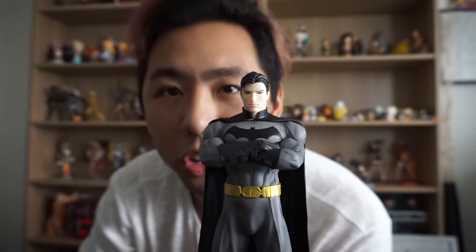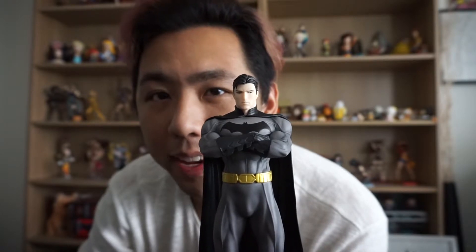So there you have it — it's Ikemen Batman. I really like this statue actually. It feels very hefty. I really like the base plate — I love that magnetism of that base plate. I am so much more an advocate for the magnetic feet than I am for the little groove-to-peg things. It also makes it feel a little bit more premium with a bit of metal in the PVC setup. This is a very nice statue indeed. There's actually going to be a Joker Ikemen coming up sometime next year — I have not put a pre-order for it because I don't have the money at the moment.